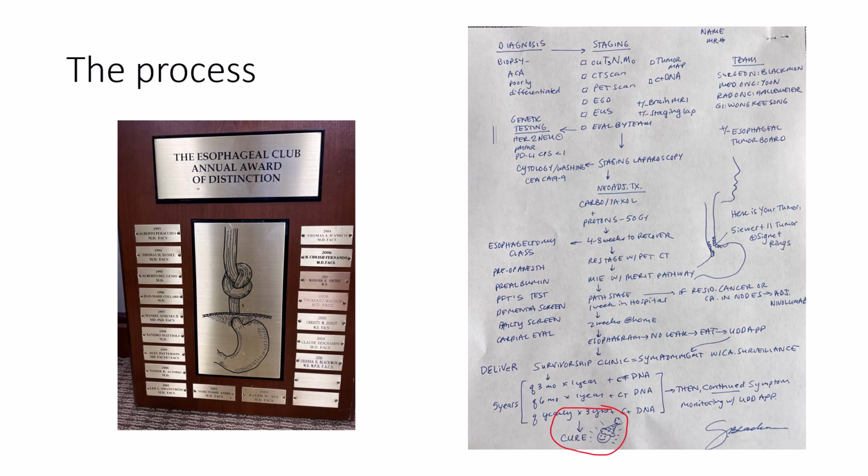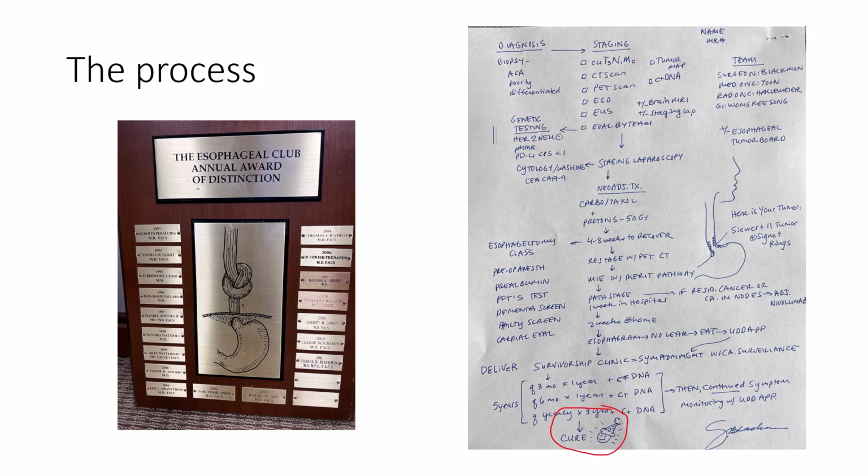Historically, there was a club called the Esophagus Club. It was an annual award of distinction for the surgeon who suffered the most amount of pain when they were trying to treat a patient with a complex esophageal problem. I was honored with this award, and many other prior surgeons who've dedicated their lives to the treatment of patients with complex esophageal disease have been awarded with this distinct honor.